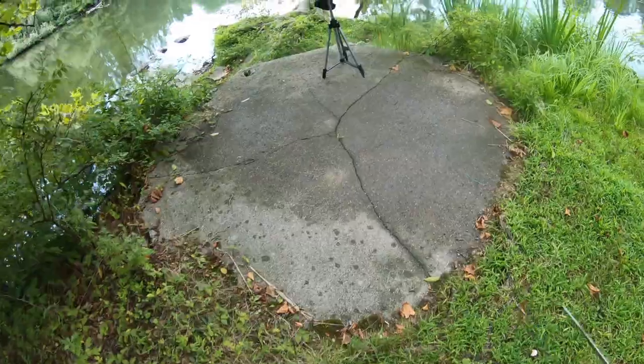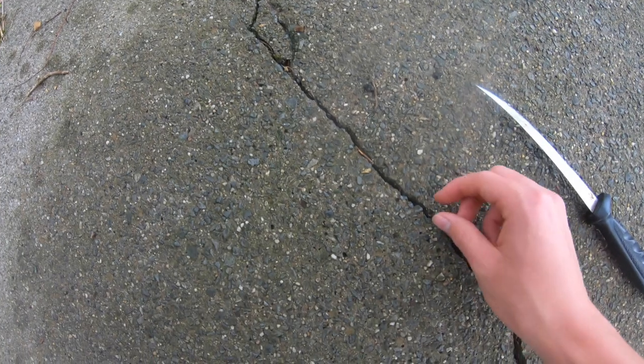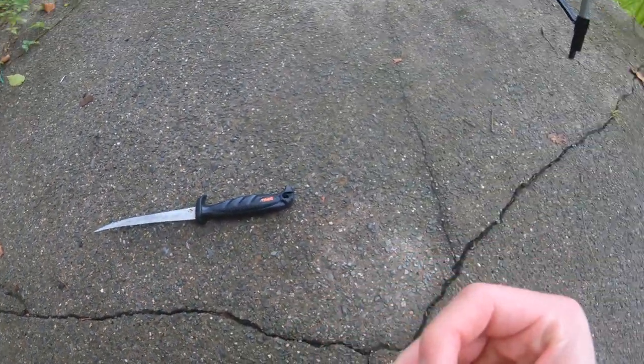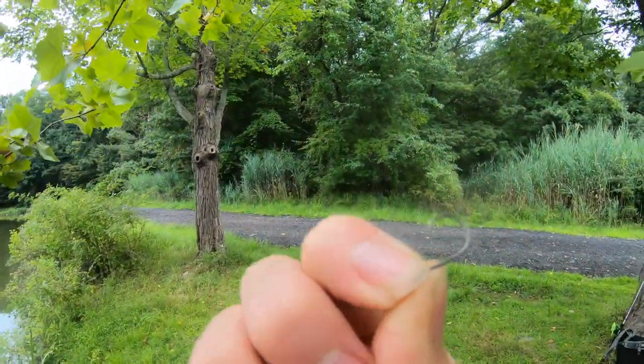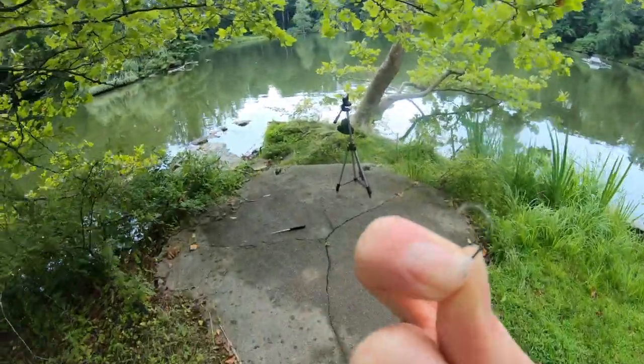Let's see what we can find. Check around on the ground here — look at that, there's the tip to an old fishing rod, that's not really any use to us. But I could use this piece of string — that might work. Oh, here we go, got a much longer piece of string, that's going to be quite useful. And guys, check that out — it is a tiny circle hook! That is going to be quite useful in this challenge. I almost have everything already. Fishermen leave all kinds of things lying around, and I managed to find this little circle hook.